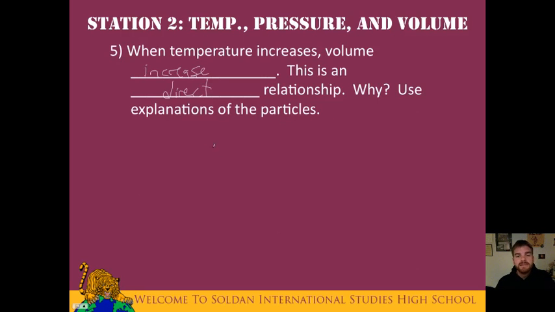Now, a tricky one with this, if you have a steel box here made of metal or steel, then of course the volume of this box is not going to expand, so the pressure would go up, because as the temperature goes up, the particles would bump into the wall more. But if you have a flexible container like a balloon, then as the particles increase speed, they're going to bump against the wall more here, which will cause the balloon to expand and the volume will go up.